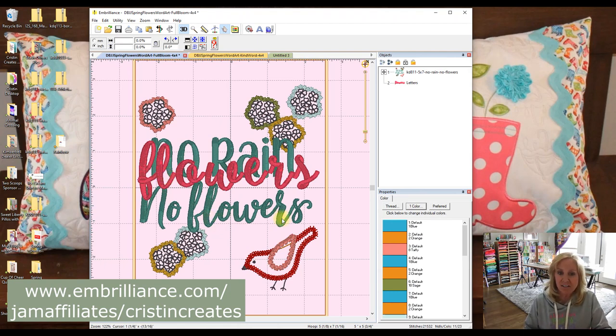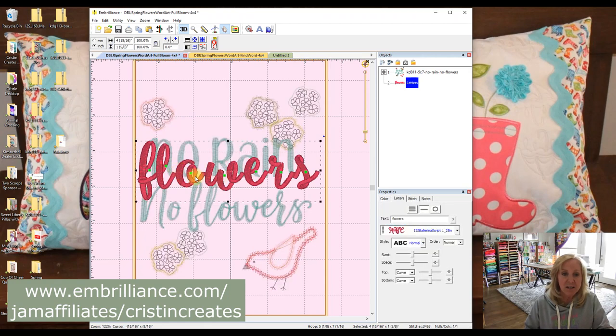But notice that theirs is not in line at all. The E is way up here. The R comes down low. The L comes down a little bit. The O is pretty high. So it's pretty all over. So we can make it similar. We can make it different. It doesn't matter. So I'm going to go ahead and just keep working on that.